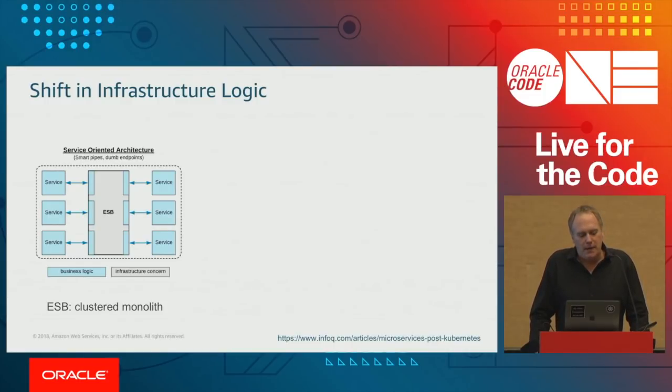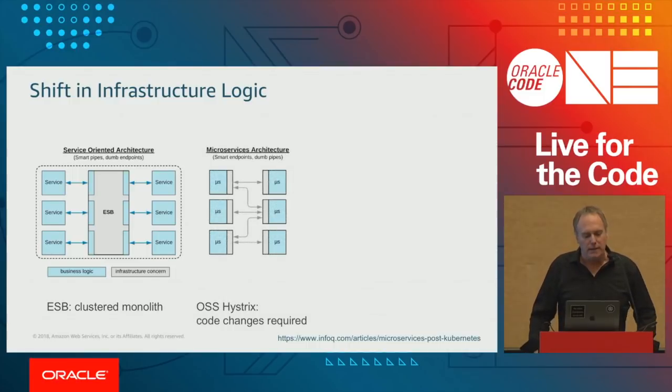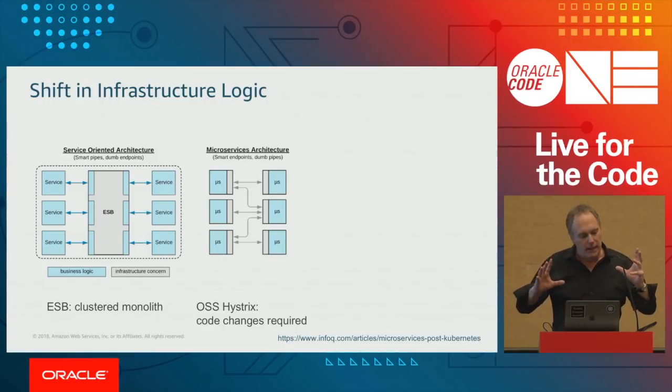Then we had a time, actually a very interesting time, and I remember this was like 4 or 5 years ago. There were a lot of job ads where developers were sought, and the job ad said you have to understand OSS from Netflix. And OSS from Netflix is one of the first libraries. It's the Hystrix library, where they implemented a circuit breaker. And the key idea was you use this library basically at every service invocation of your code.